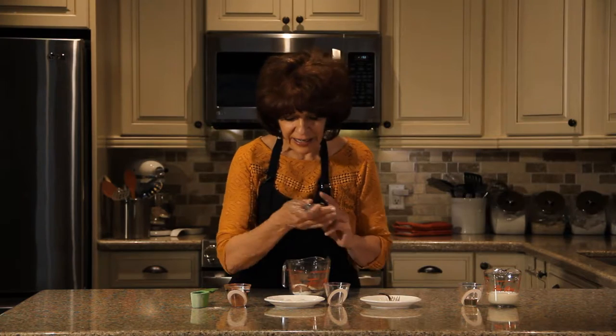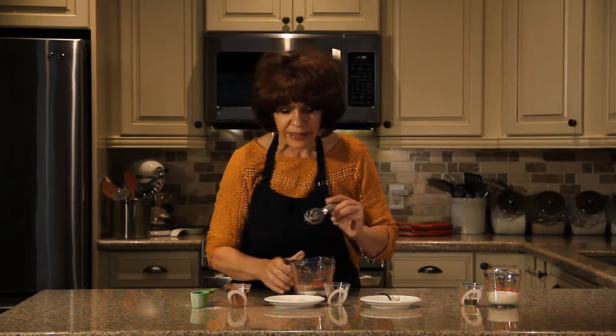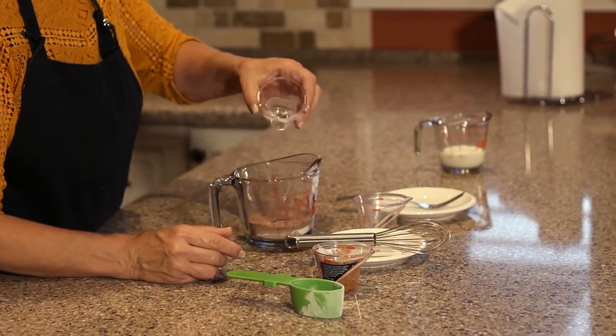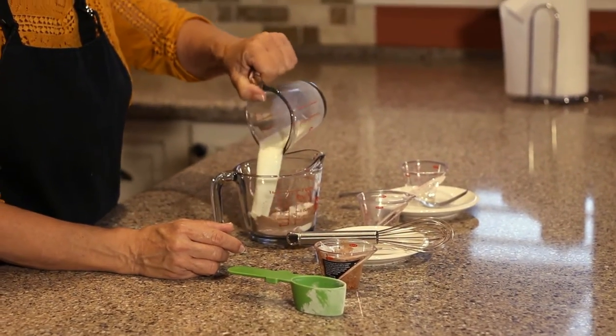The other terrific thing about this recipe is when you have a craving for chocolate cake but you don't want a whole pan of chocolate cake that will call to you from the refrigerator — you want just a taste. This is perfect because you can have homemade cake that tastes amazing but you don't have a whole big cake left over. And it doesn't take long at all to make.